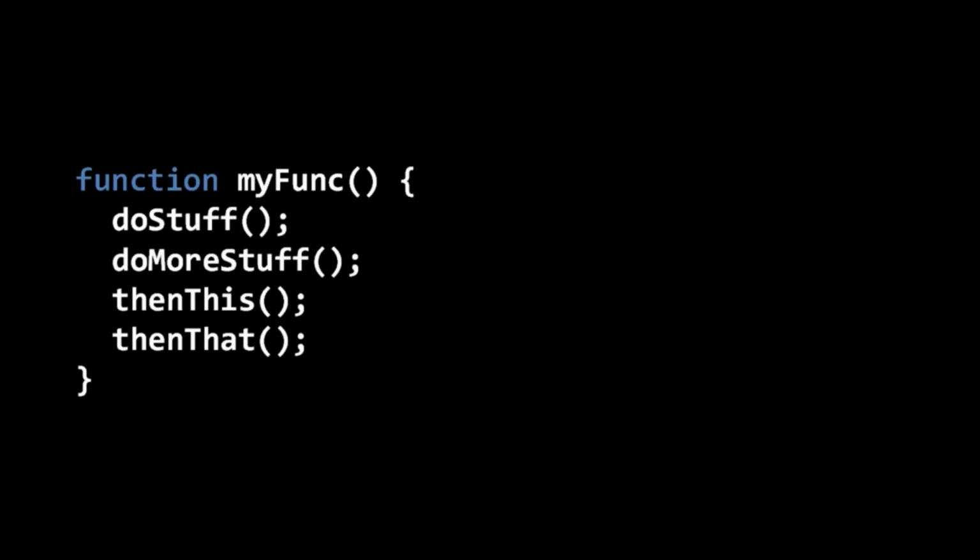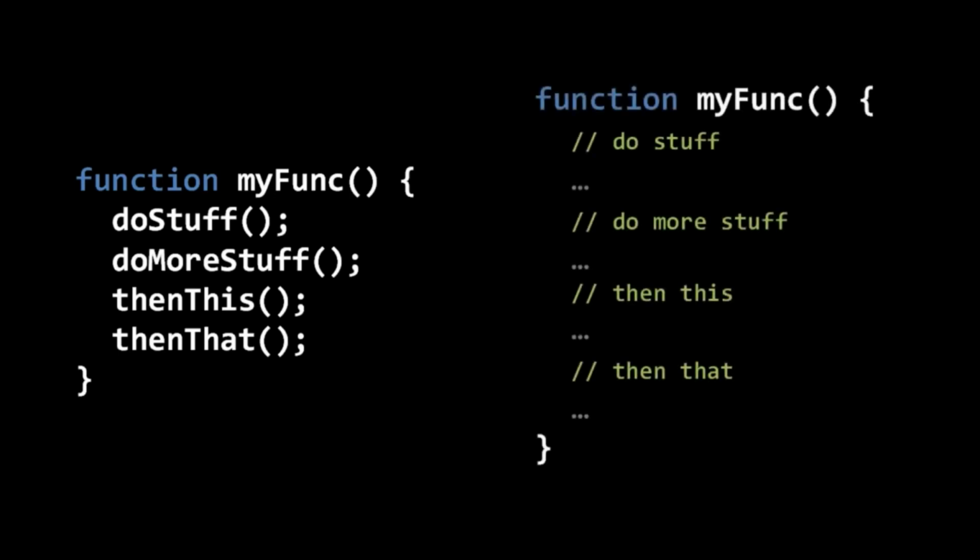But if all these functions were just called in this one place, I would generally prefer looking at code where the business of those functions is just done inline. And if we want high-level documentation of what's going on in my function here, then you just put what I would call a section comment denoting what each section of the code does. In this arrangement, the sequence of the business is totally clear, and when I'm browsing the whole codebase, when I'm looking outside this function, there's less clutter because there are now fewer functions I have to look at and wonder, well, hey, where is that called? I wonder what that thing does.